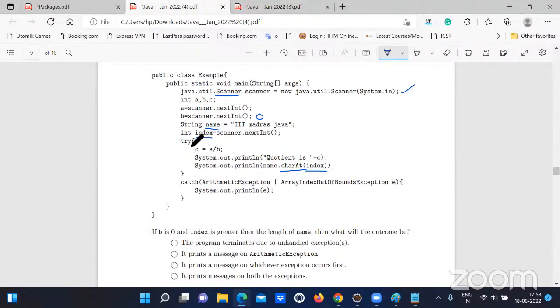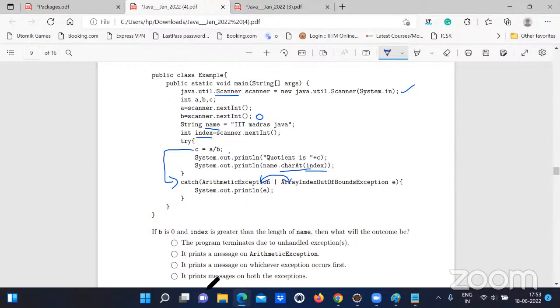Okay, because here in the try block the first statement is C is equal to A by B. So control immediately comes out from the try block and it will search for the corresponding catch block. Actually, this is a new type of catch block, so it can handle multiple exceptions. You need not write multiple catch blocks like this. If you write like this, either one of them can be handled.